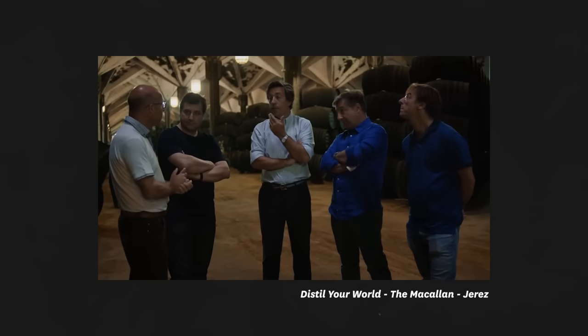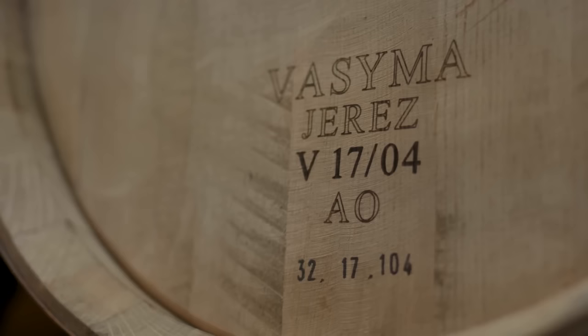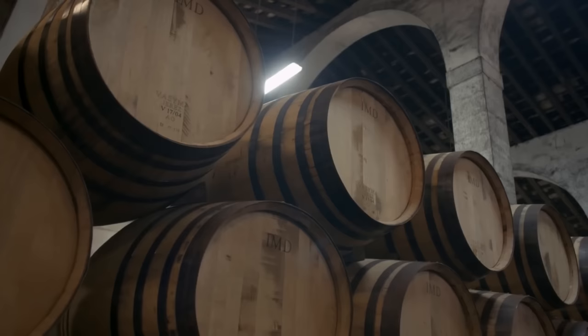And how long does this Oloroso spend in the cask? In particular, the American Old Tandu cask, we give 2 years of sherry seasoning. So basically once it's finished seasoning one cask, it will go on to season another cask to prep that for the whiskey industry as well. And when it's done, it most likely won't be drunk as sherry. It is quite likely it will be turned into vinegar.